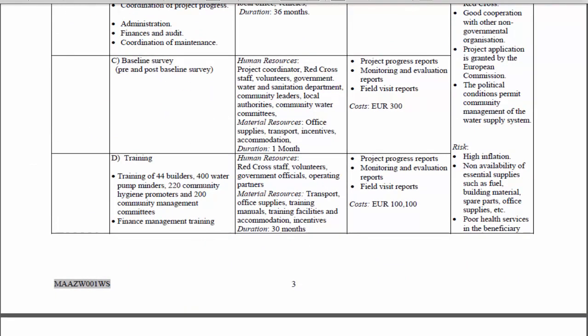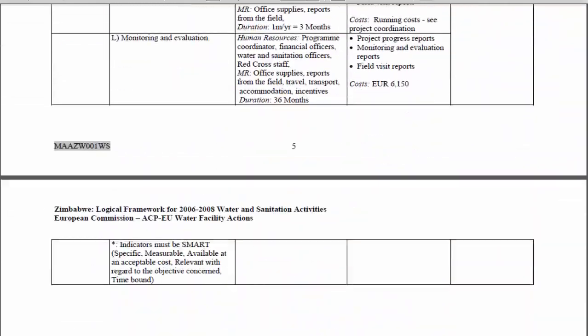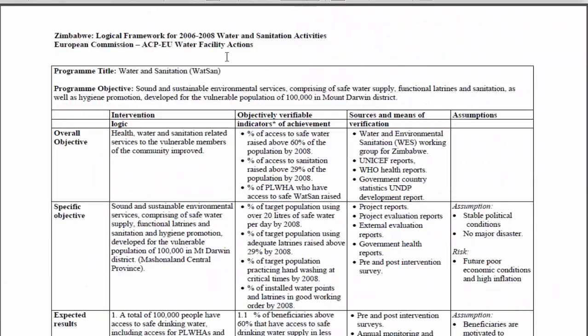That's why I always mention that you need to refer to the logical framework, and that is where you're going to get the indicators, and that is where you're going to come up with data collection tools. Then with those data collection tools, you're going to interview all those target beneficiaries. They are going to give you the responses. You enter the data, analyze it, and report on it.